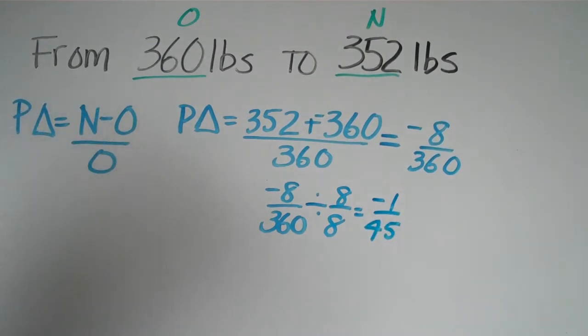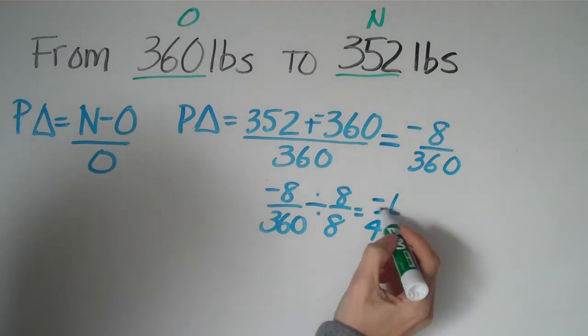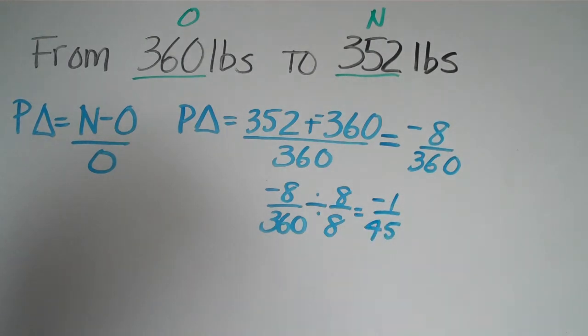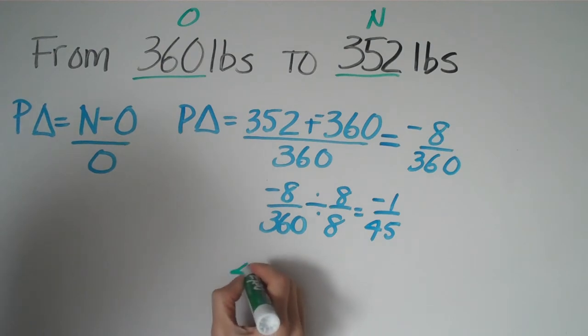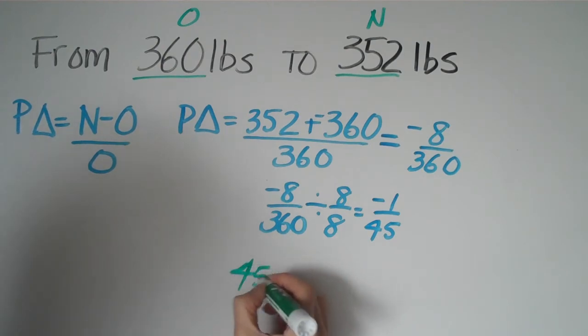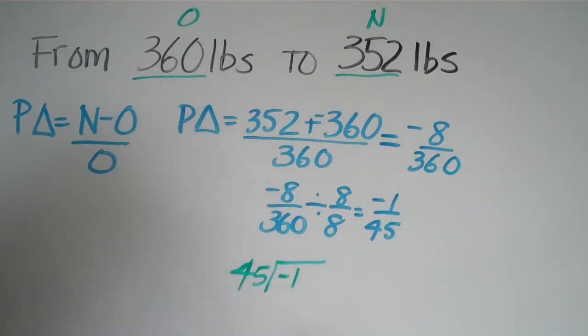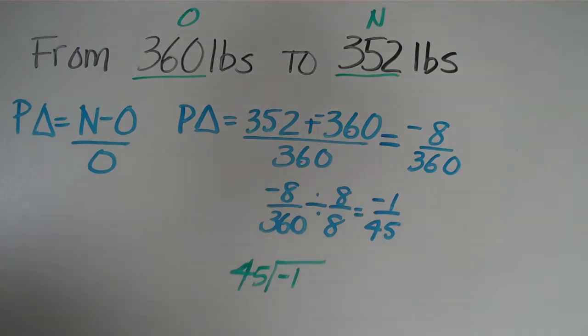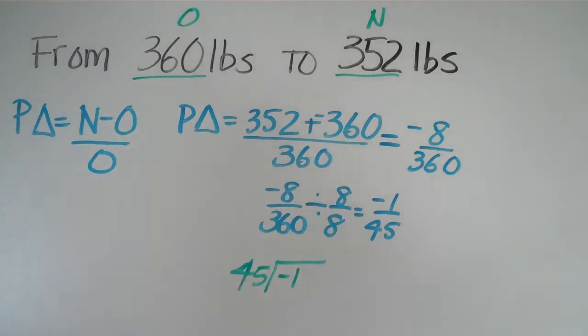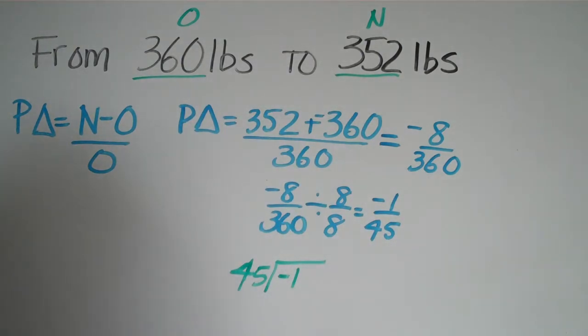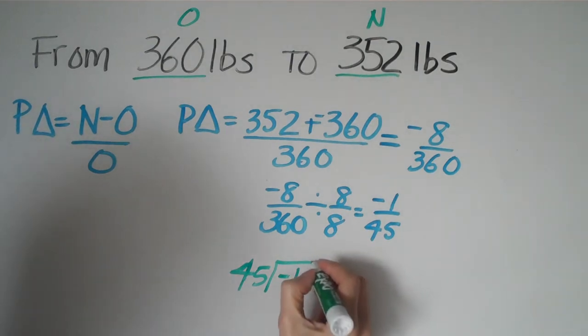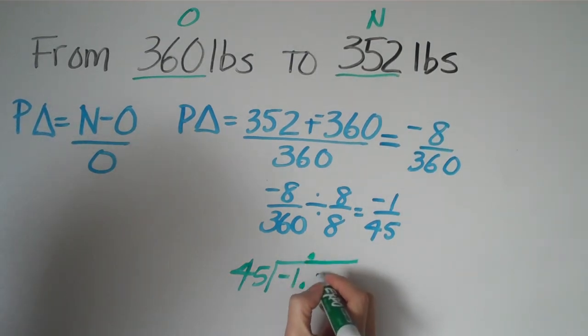Okay, so now 45 definitely doesn't go into 100 evenly. So what I'm going to have to do here is do that rule that we talked about, the top dog going in the doghouse. We'll do a little division problem, nothing too painful. We're going to put our top dog, negative 1, in the doghouse, and we're going to divide that number by 45. So just a quick little division problem, and when you do that, you're going to have to add that decimal in and put that decimal on the top.